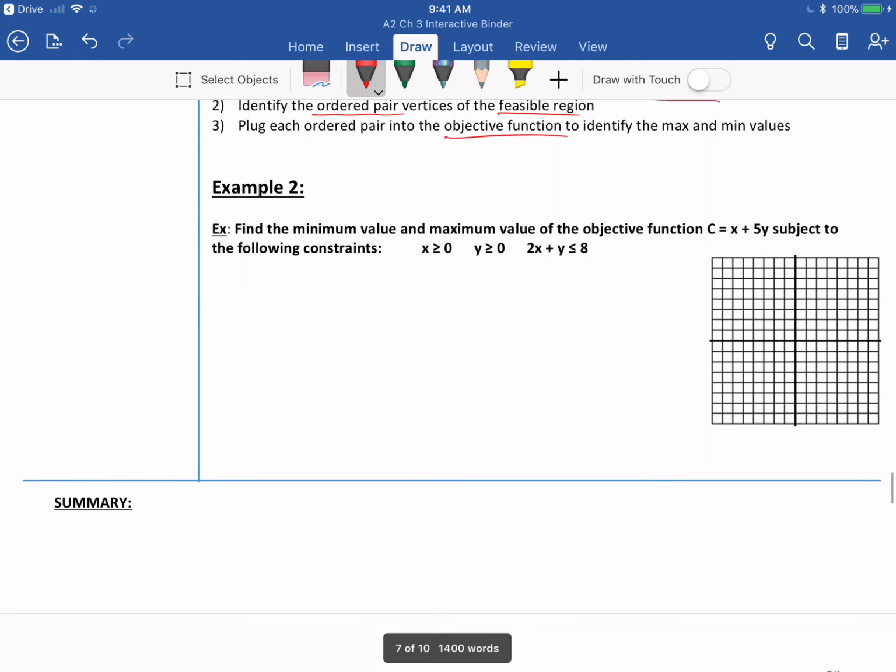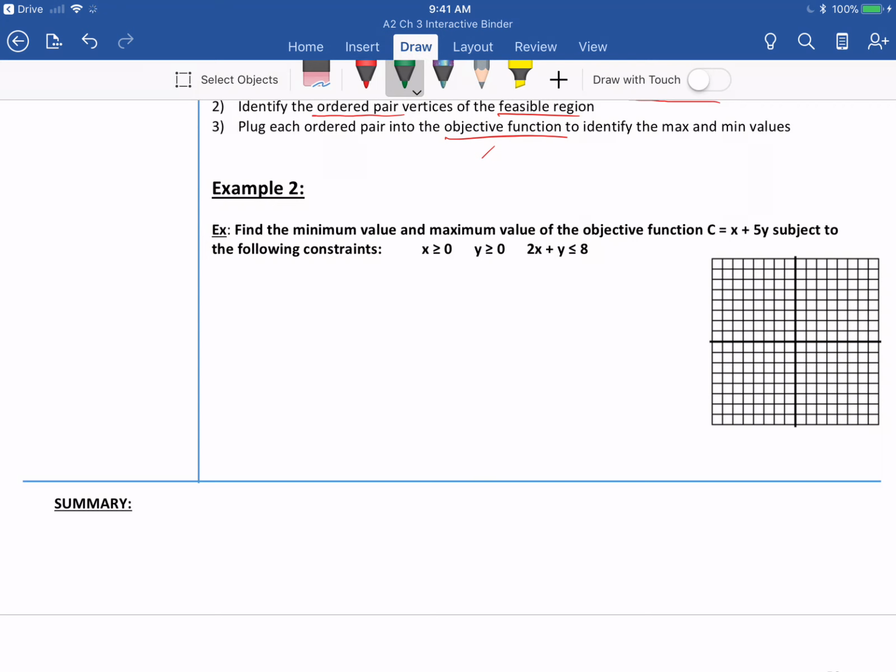Okay, and this first one, and this is going to happen a lot in these examples, is that these two guys are actually pretty nice. X is greater than or equal to 0 is a vertical line at 0 right there. So it's everything greater than that, and y is greater than or equal to 0, so it's going to be everything in the first quadrant right here. So this is the first quadrant. All right, I'm not going to do the shading just to save me some hassle.